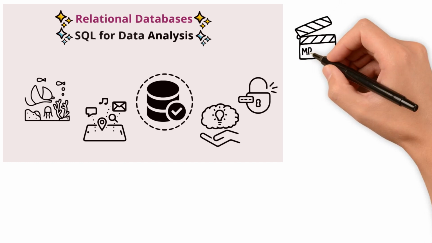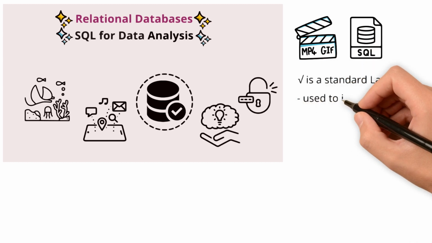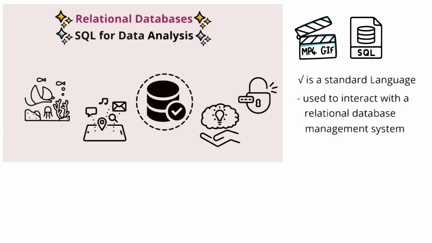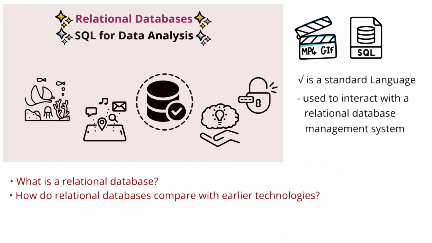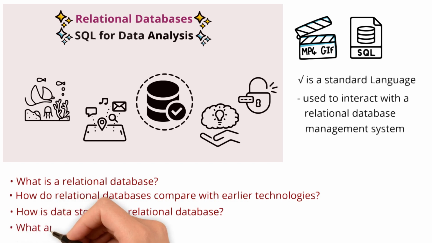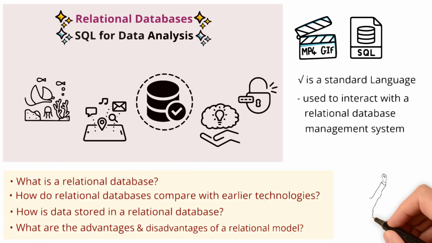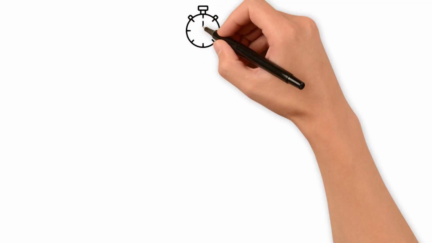From our previous video, we understand that SQL is a standard language used to interact with a relational database management system. But what is a relational database? How do relational databases compare with their earlier technologies? How is data stored in a relational database? What are the advantages and disadvantages of a relational model? By the end of this video, you should be able to answer all of these questions. Let's begin with the first one.